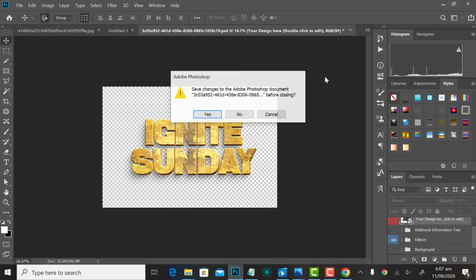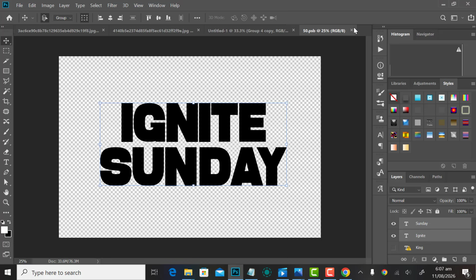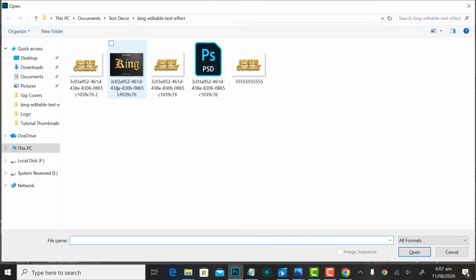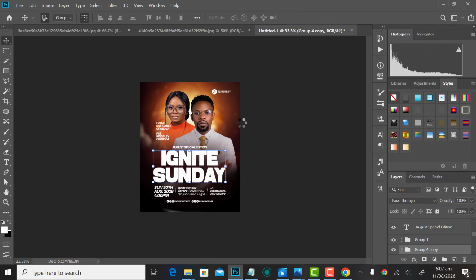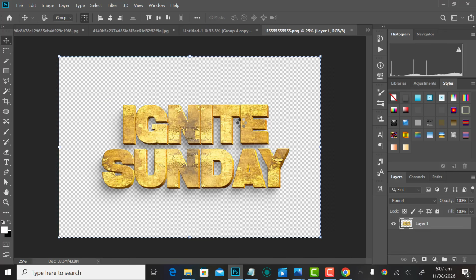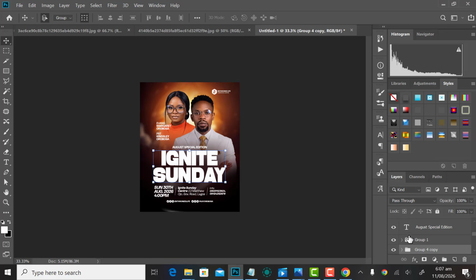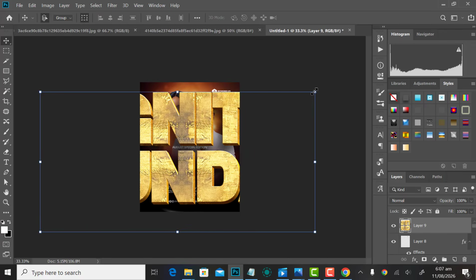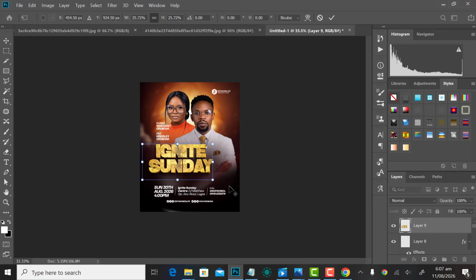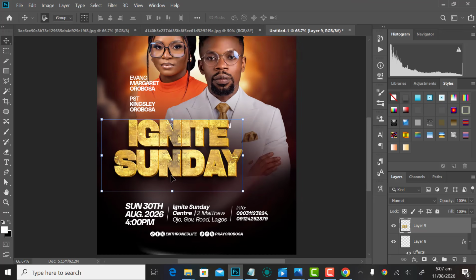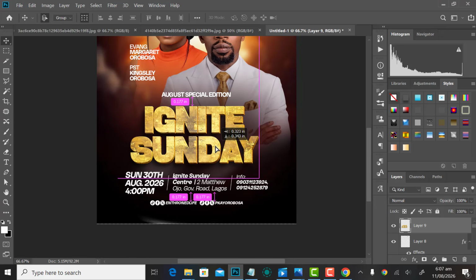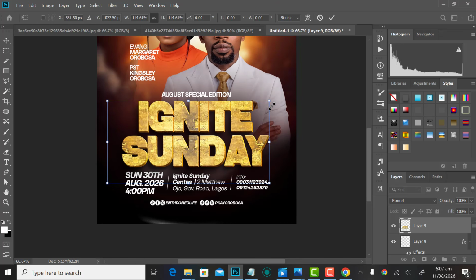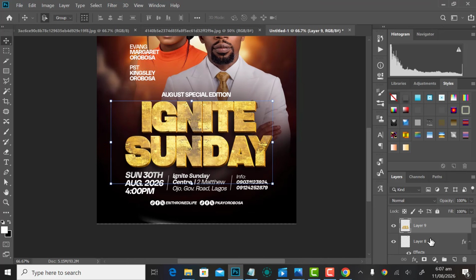It's ready. So the next thing we're going to do, we're closing these two rather. Then we come to the folder, open it, copy it, and close that one now. Then we're going to use this to replace that which we did before. Okay, so we're just going to spread it out so that we get what we want.